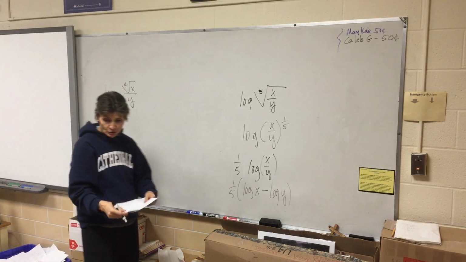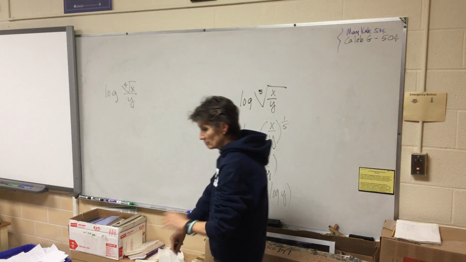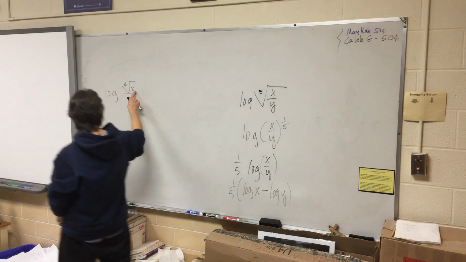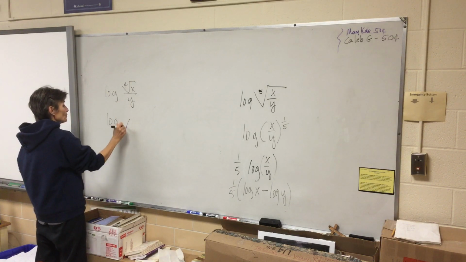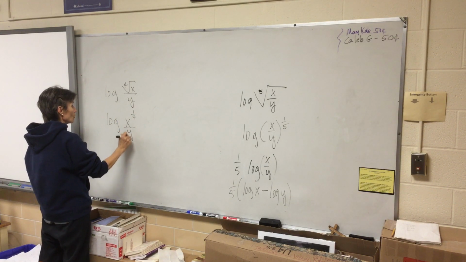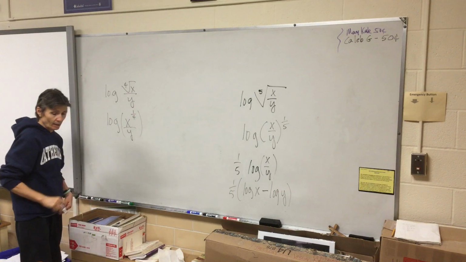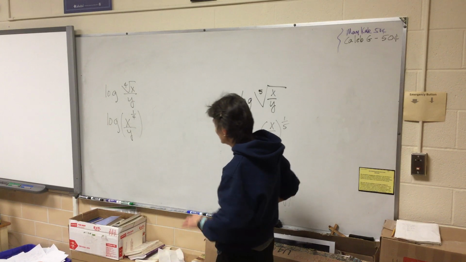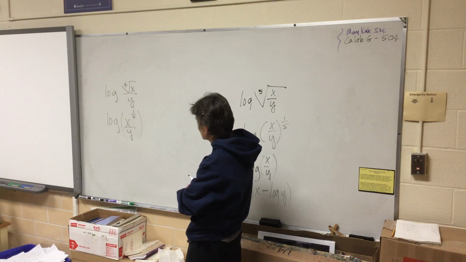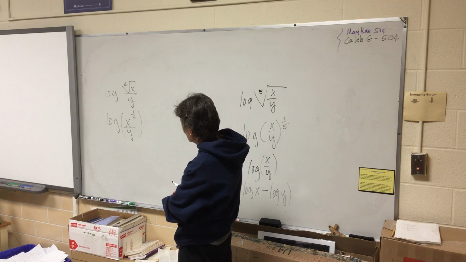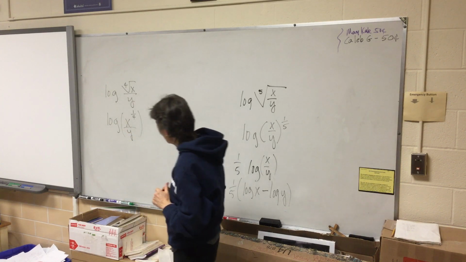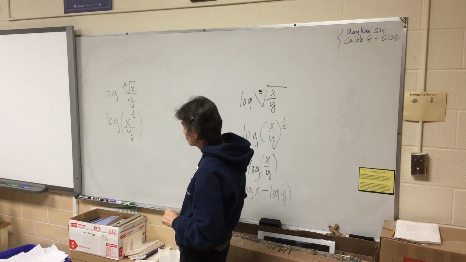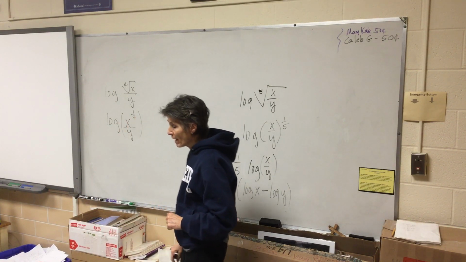What's the first thing you're going to do with that? Turn it into 1/4. Exactly. You're going to raise that to the 1/4 power. There's really no room for radicals in logarithm land. We got to change them into exponents. Okay. Now, can the 1/4 come out in front? No. Because the 1/4 doesn't go with the whole fraction.